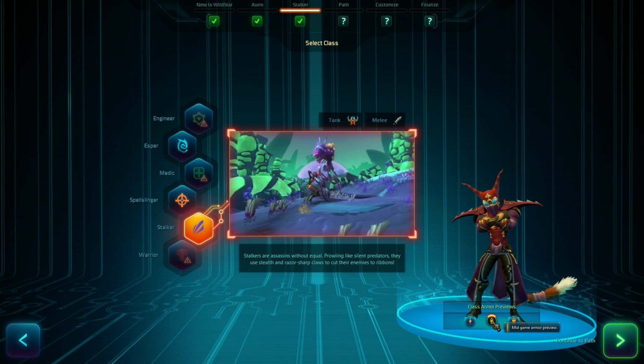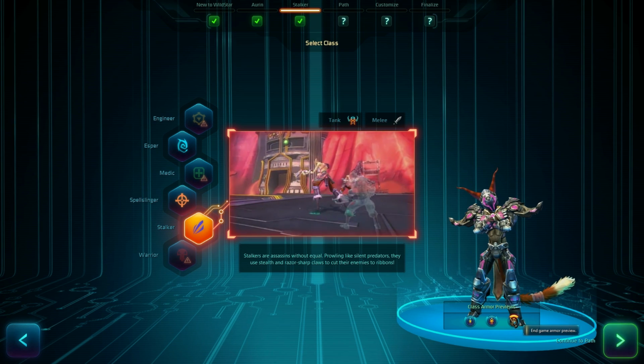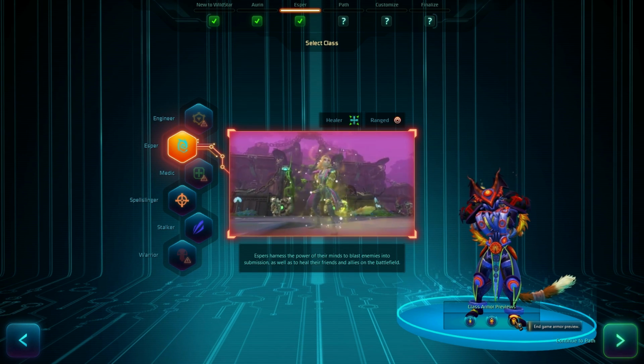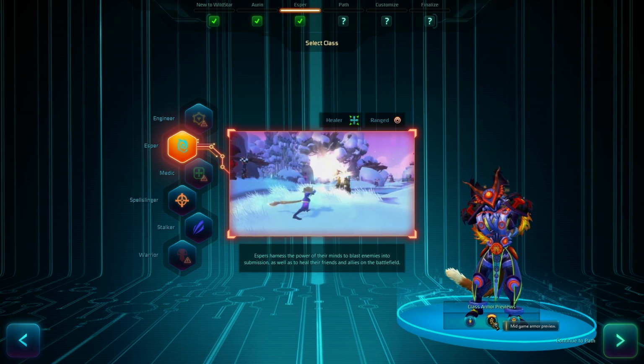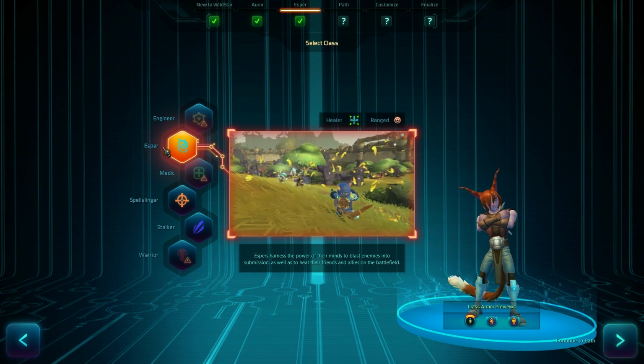You can click on it and go, oh, okay. End-game armor preview, potentially. Oh, well, that's really cool. I really like that. What about an Esper? What's the Esper end-game look like? Oh, that's cool. How about mid-game? Okay, how about early game? Okay, I understand how all that works.